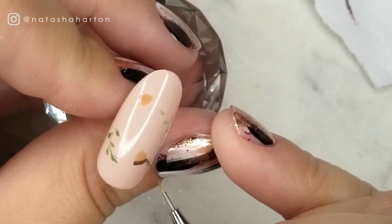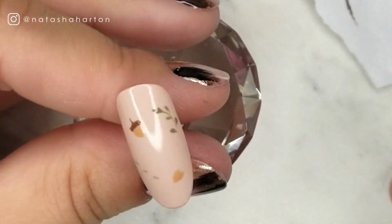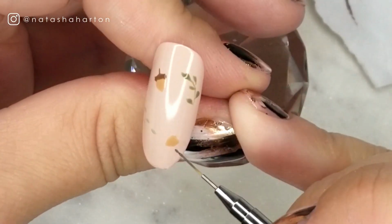So I created kind of a softened rectangle, and now I'm just doing a little stem on top, and I'm going to repeat the same step on the other acorn too.